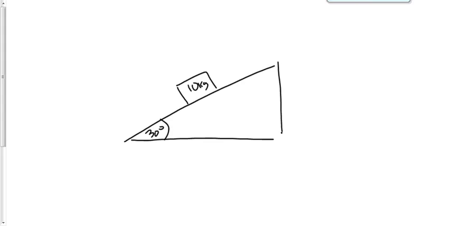Let's say you got somebody pulling it up the hill, pulling it up the hill with a force, we'll say FA. It's 30 newtons. And the question is, what's the acceleration? I'll give you a second or a couple minutes to see if you can do this question. A little pre-quiz, a little practice quiz for tomorrow.